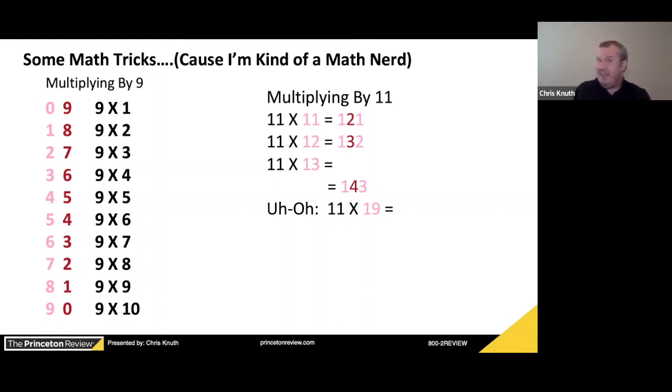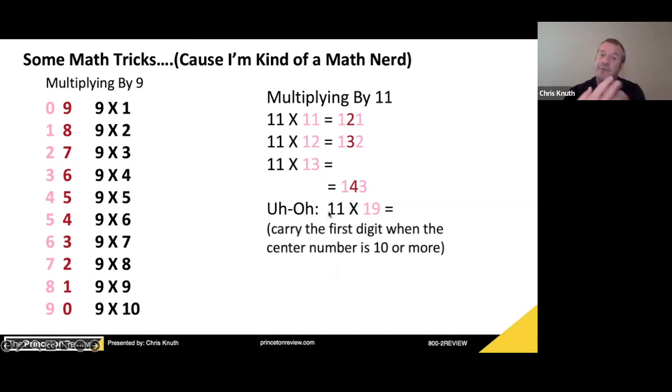If you're thinking starting in 1, ending in 9, middle number 10, we made a big mistake. It's not going to catapult into the thousands by any means. If you're thinking it's going to be in the 200s, though, you got it. The middle number is the problem on this question. It will end in 9, but since there's a two-digit middle number, we have to carry the first digit over, which will be the 1. So it ends in 9, the middle number will be a 0, and we carry the 1 to the other 1, and then add down again to get 209.